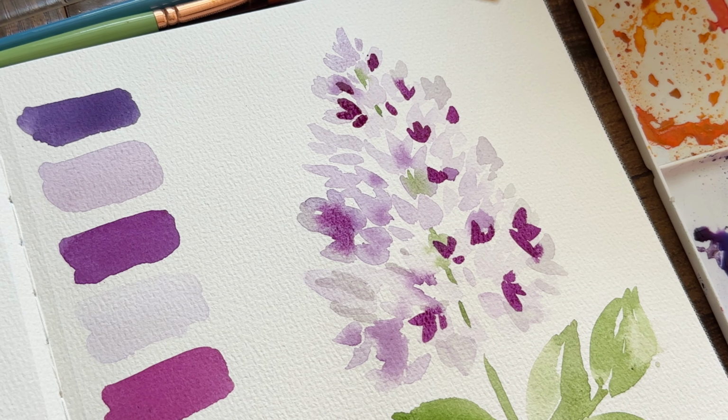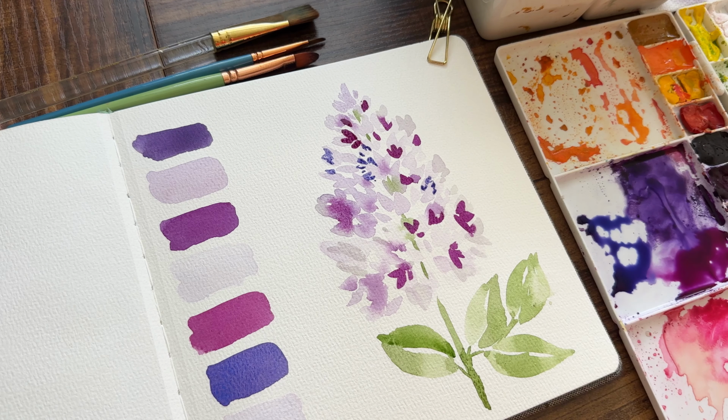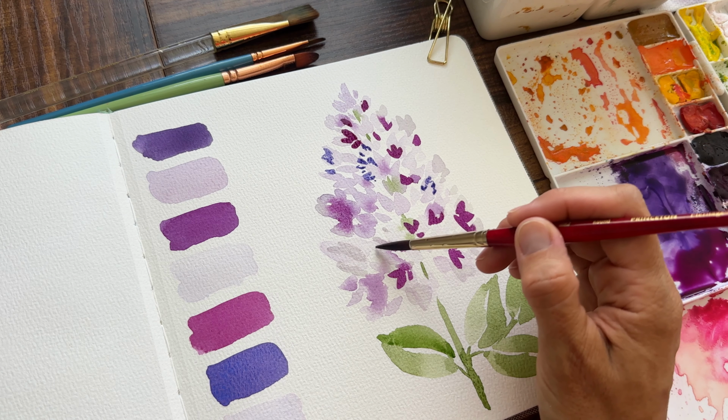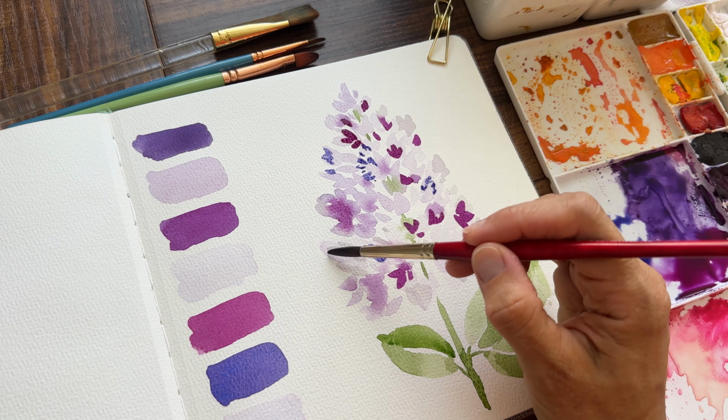I'm gonna rinse my brush. I'm going to grab some of this bluish purple here. I'm gonna add a little more blue to it. A little more blue. And you just play around, dab it, and then we're just gonna do maybe some tinier little sketchy marks. Little sketchy marks where you just use really light pressure and you're just kind of moving the brush around, making these cute little marks, and it's going to emulate these flowers, these little blooms that make up this whole bunch. And I just love doing this.